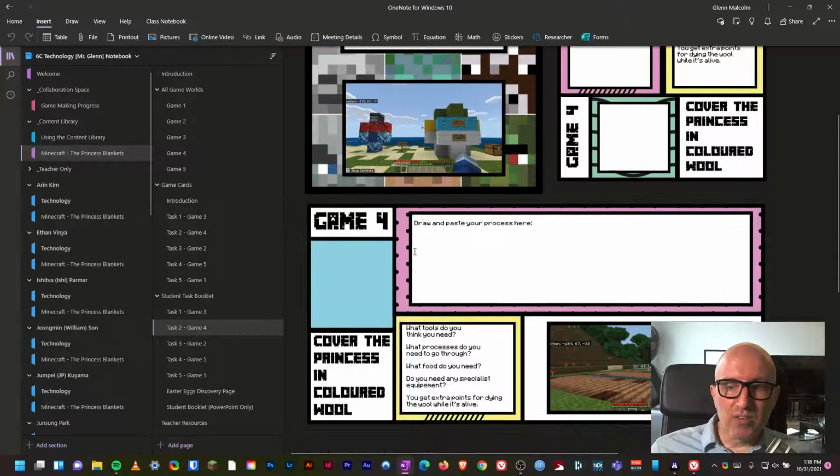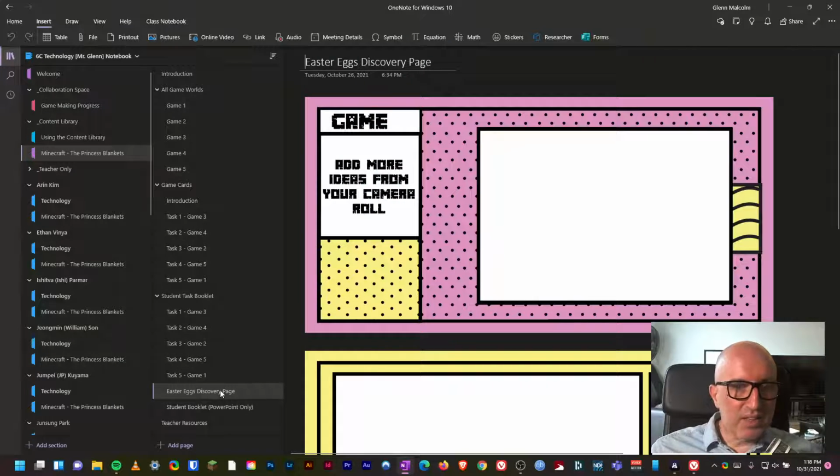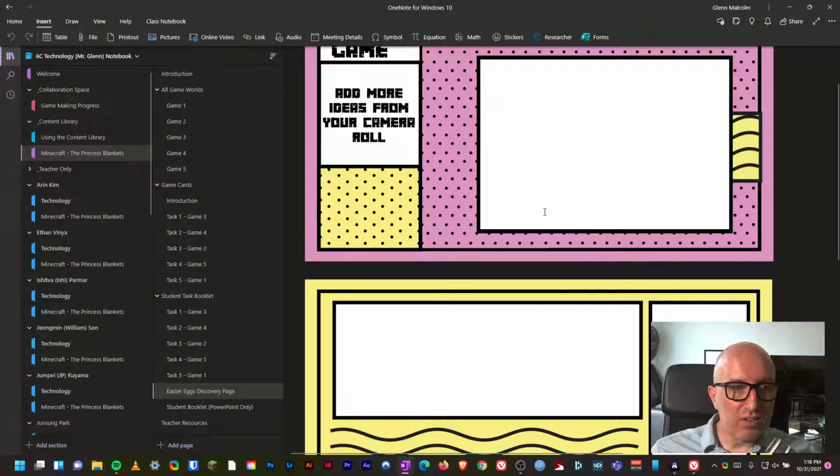And so instead of having a Google slide deck, they are going to be able to handwrite and draw straight into here. The difference with this year is that we've talked a lot about the Easter eggs, and so when they discover the princess, they can go and take a screenshot in here. When they find things like the music box, for example, where is the music disc? So they find the music box, but they need to find the music disc. They need to take photographs and prove that they found their bits and pieces here.